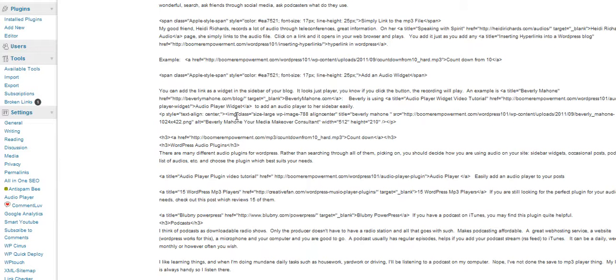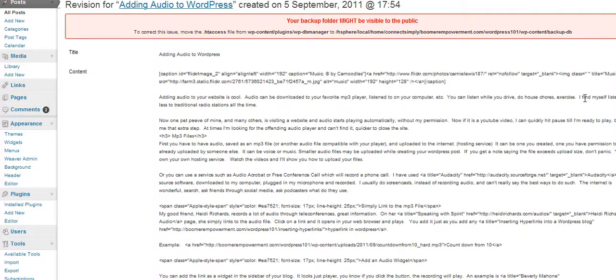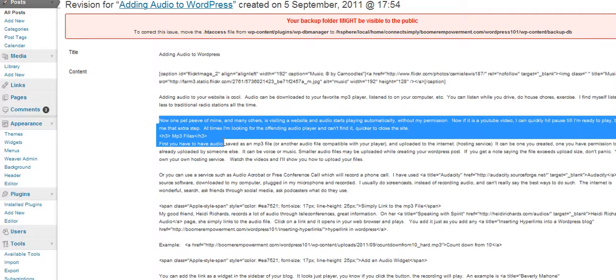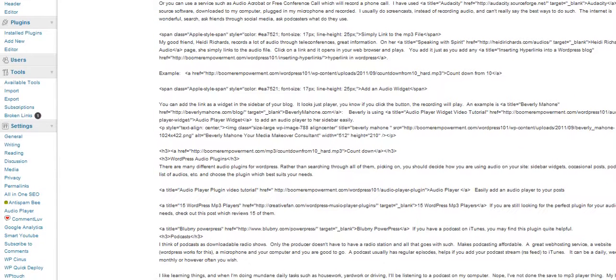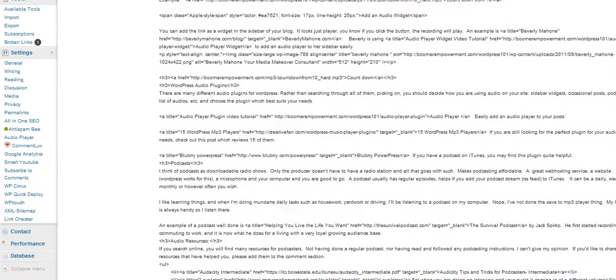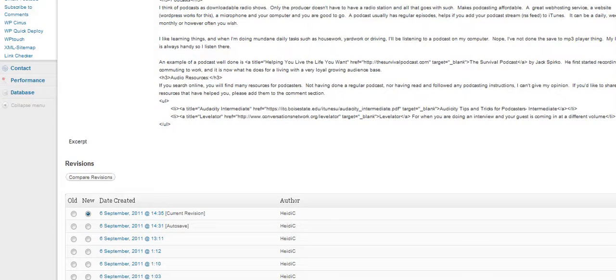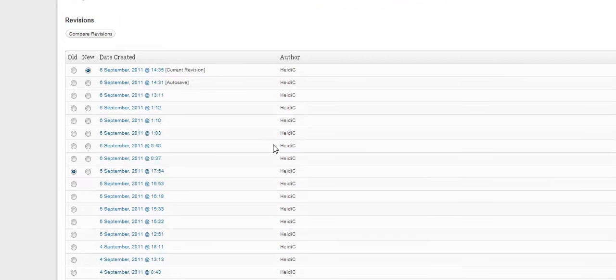But you can look at it and see what content was in there, see if something's missing, and you can copy and paste some of this information and put it back into your current post. Or, if you don't want to do that, the other thing you can do is go in and just have this one be your current one. You've got the new current revision showing up at the top. That's the one you'd see if you were to go to my website. And maybe I decide I want to have this one instead.